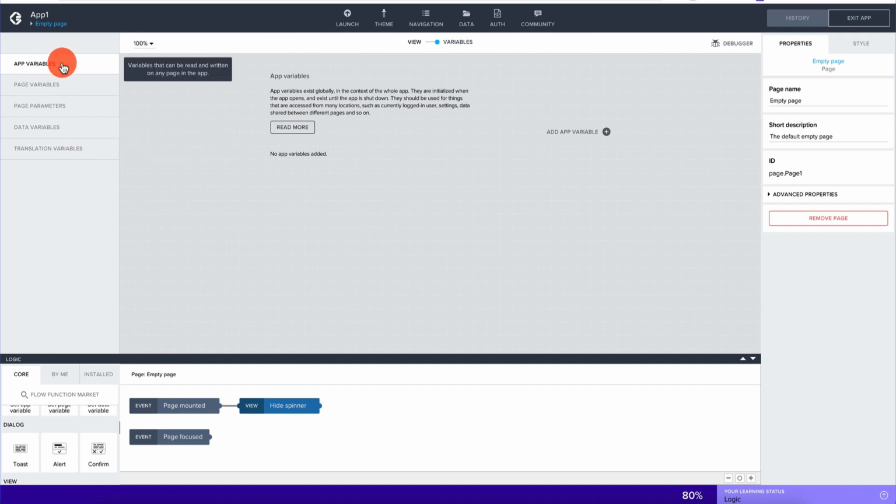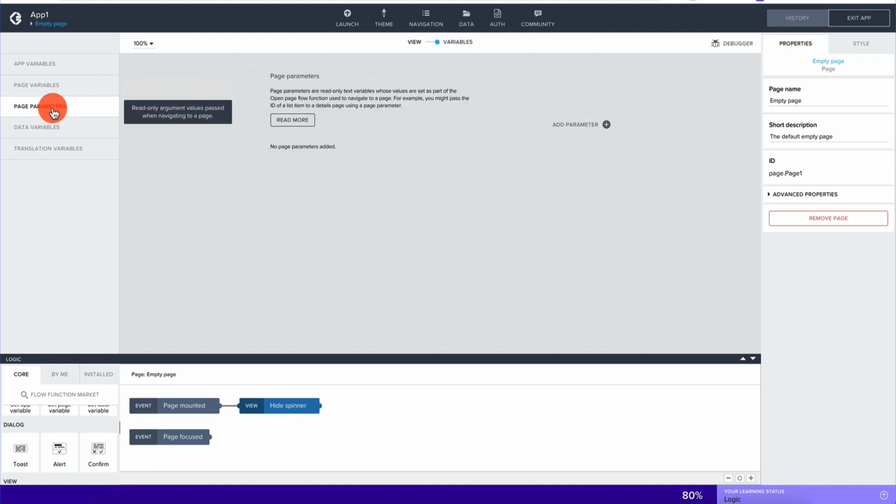App variables are variables that are global to the app. So this could be a user that's logged in. This could be any kind of functionality that's global to the app. Page variables are local to the page. So maybe this could be specific things about that page that once you go to the next page or the page is offloaded, the variables are no longer active, okay?